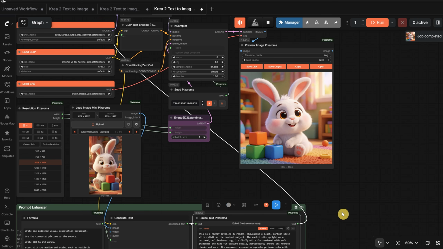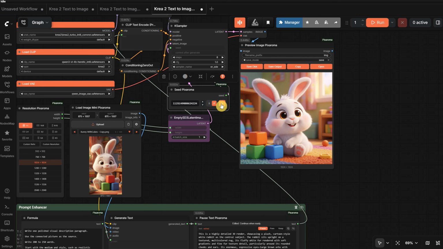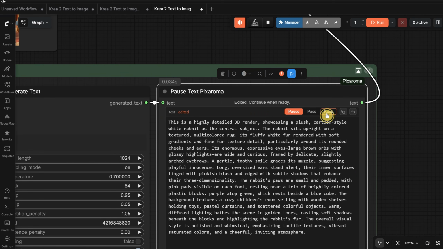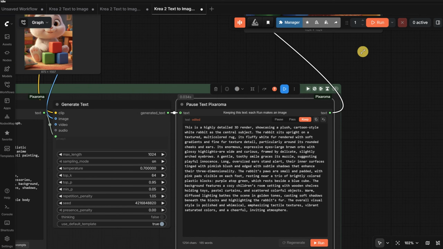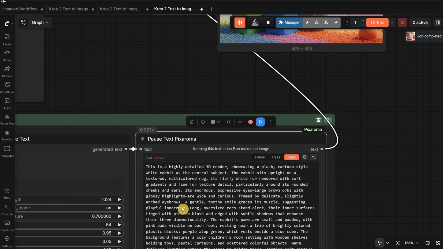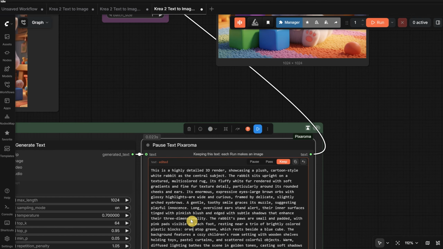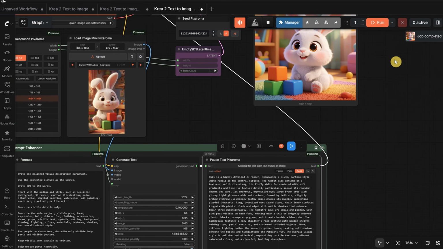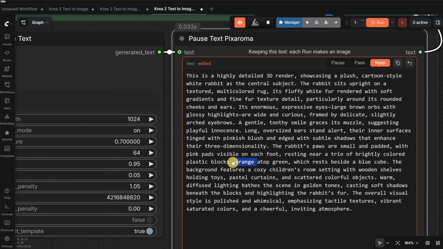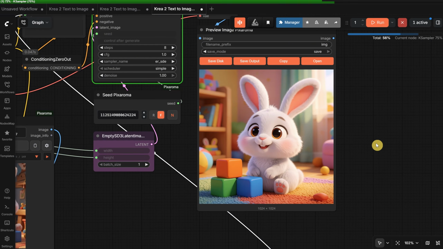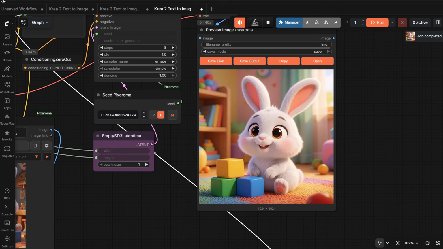Let me use a fixed seed for the workflow so we get similar images with only small color changes. Now I will change it to purple and use the keep option so it does not regenerate the prompt. This gives me this image. Next, I change it to orange, and you can see the image is very similar, but with a different colored cube. Now I will change it to yellow, and again, the image should stay fairly similar because we only changed one thing. Keep in mind that it depends on what you change.